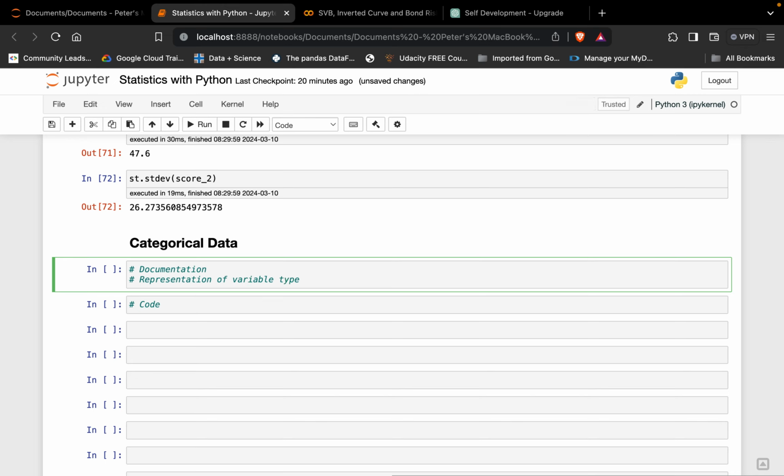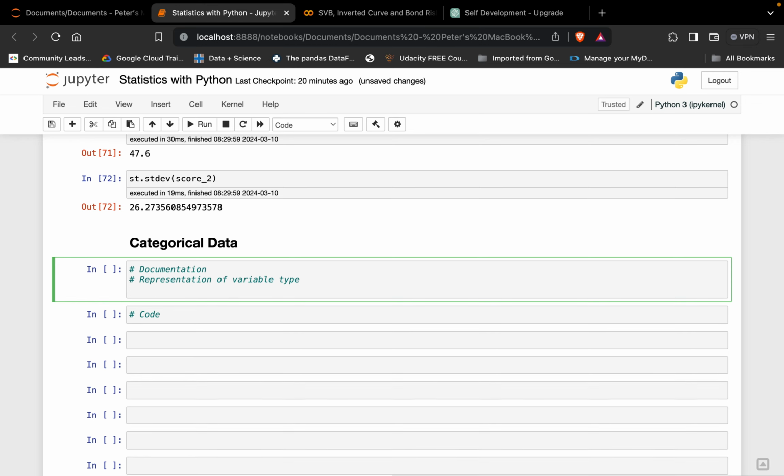The next thing we want to talk about is that the variable is one of a limited, or usually fixed, number of possible values. And basically it can be assigned to a unit or a particular group.